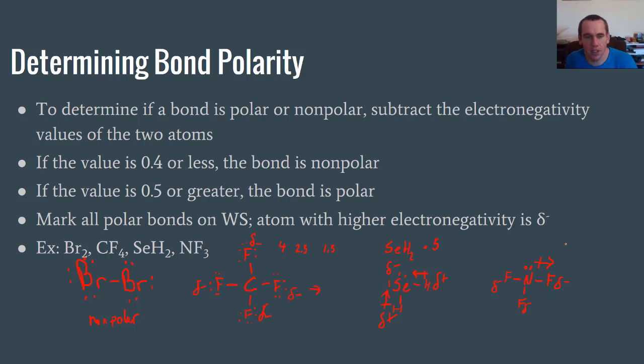So determining bond polarity is simply a matter of finding the difference in electronegativity. You can use the electronegativity table for that, and then determining which one is more electronegative. The one that's more electronegative is going to have the electrons pulled towards it as long as the difference in the values is 0.5 or greater. And you're only considering a pair of bonding atoms at a time. You're not considering the whole molecule, at least not yet.